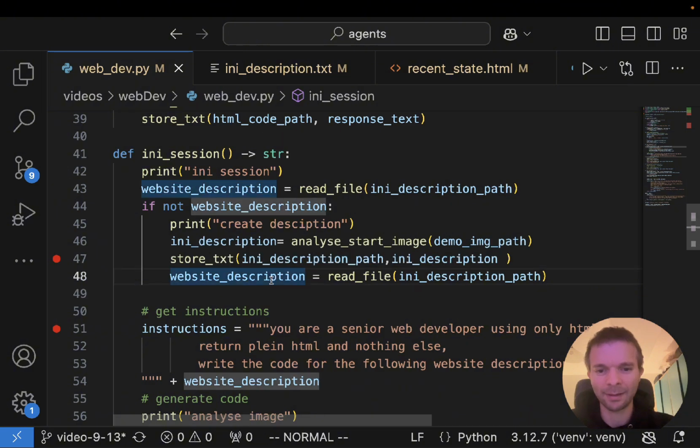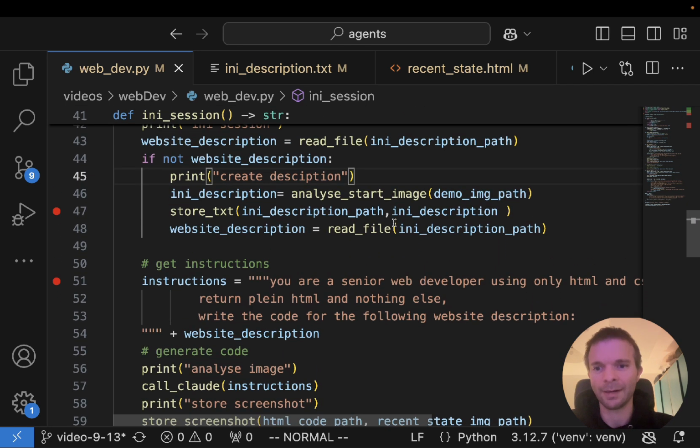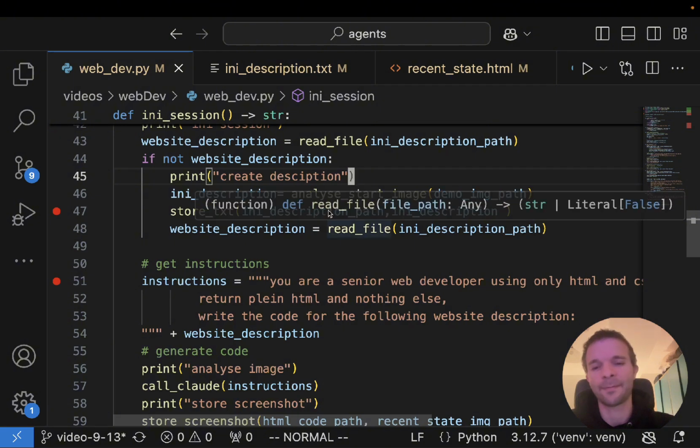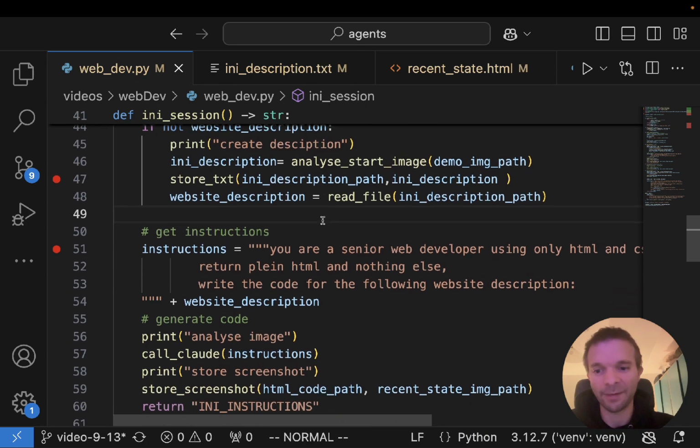Why do we want to do that? The website description, and then we read it. Well, this is kind of obsolete at this part, so actually we store it and then we read it. Maybe you can avoid that.